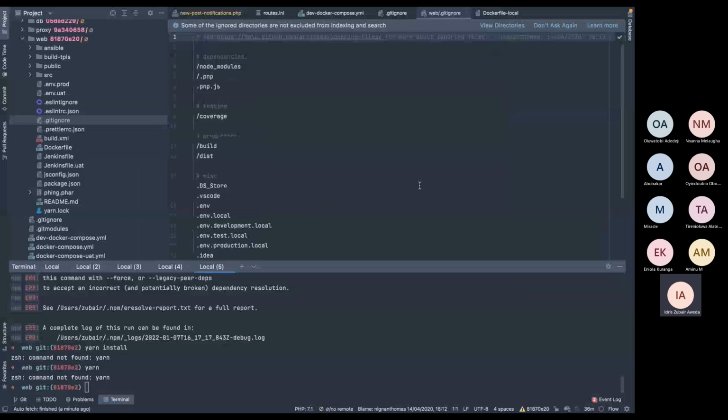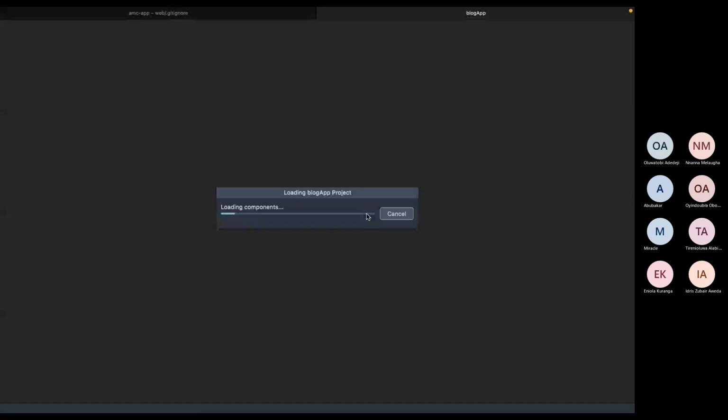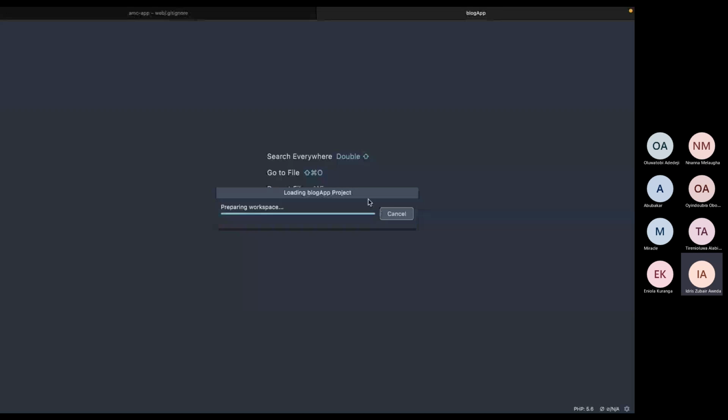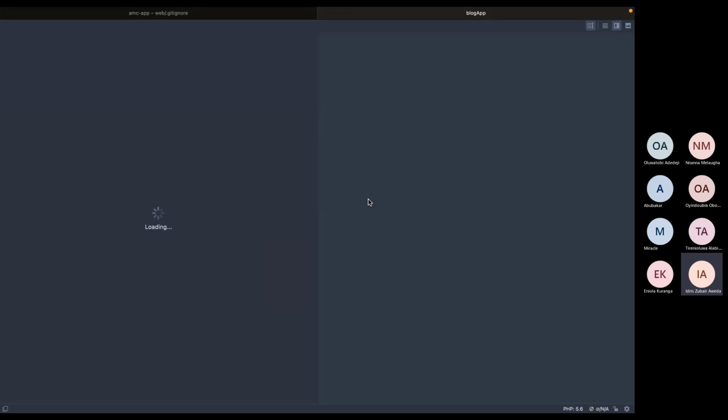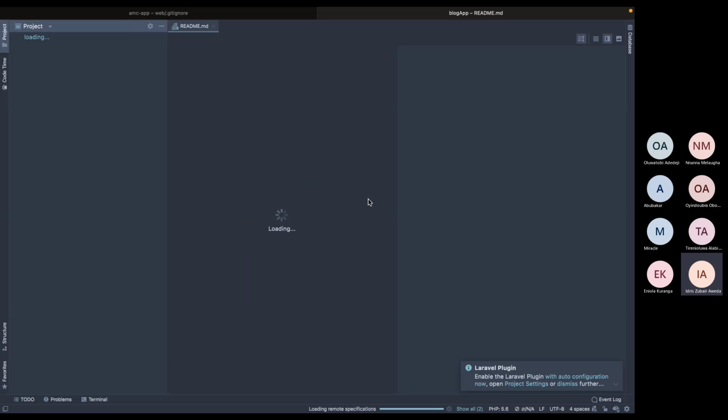Once I open it, a new window. Okay, give it a moment. It's loading.